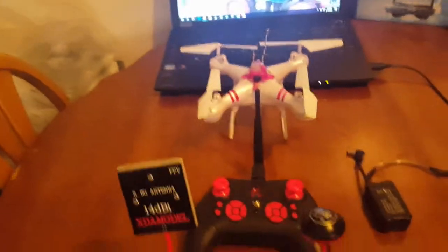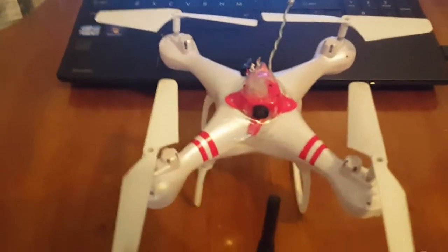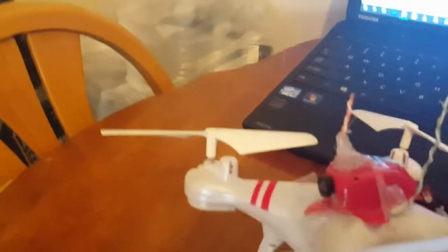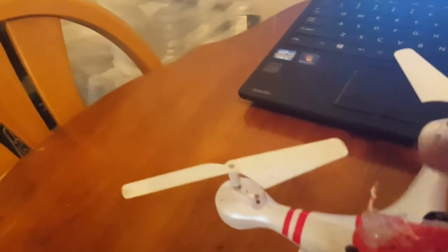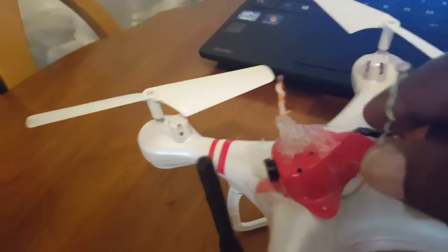This is what we balling with now. We're balling with our budget drone. We got the little red pepper on it. We did a little modification. Let me see if you can see it. The antenna, we did a little mod here. We just beefed up the antenna, give it a little range.